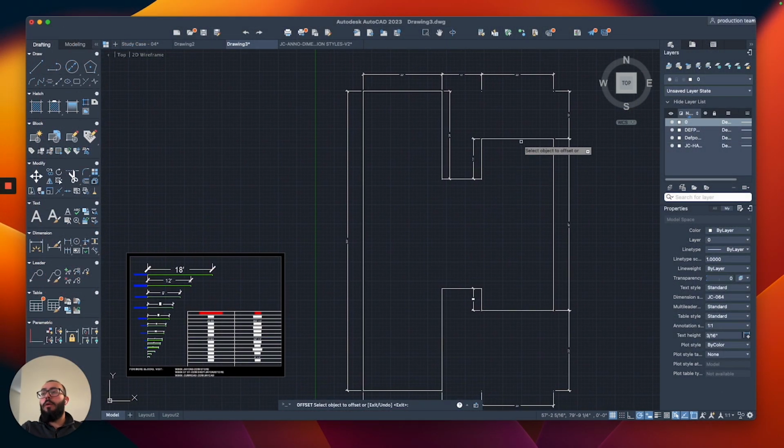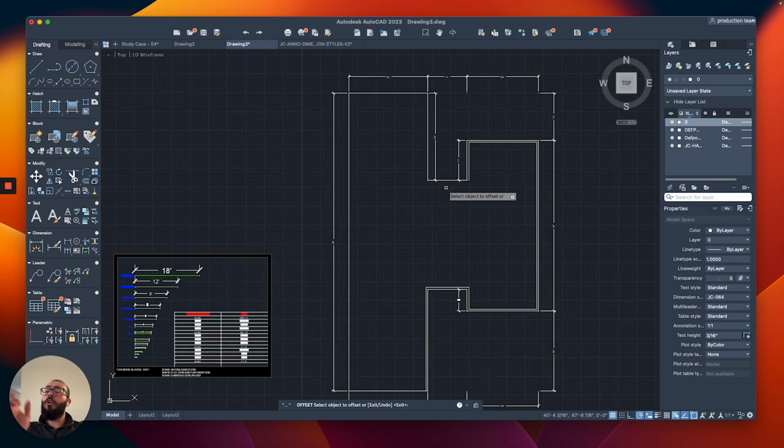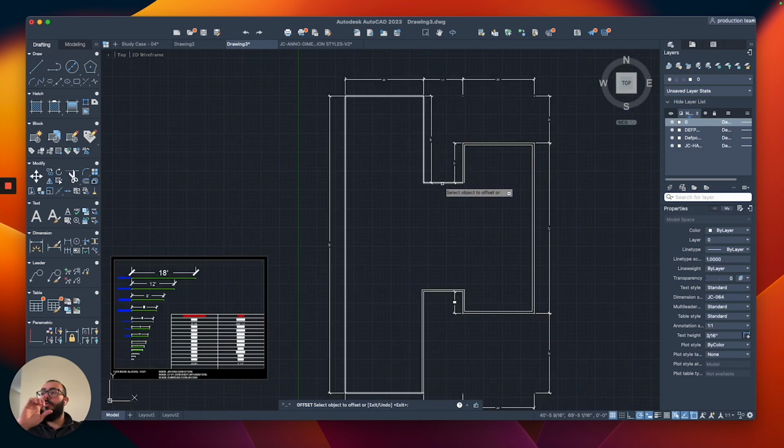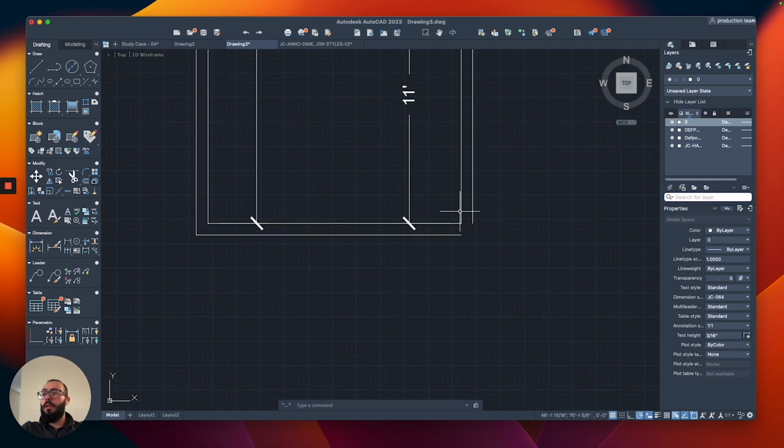And then what I will do is I will select the polyline and then I will go to the inside. Okay. And then I guess if this whole polyline was connected together, it would have done the whole thing in one go. But as you can see, it wasn't connected. I don't remember when I stopped connecting it.